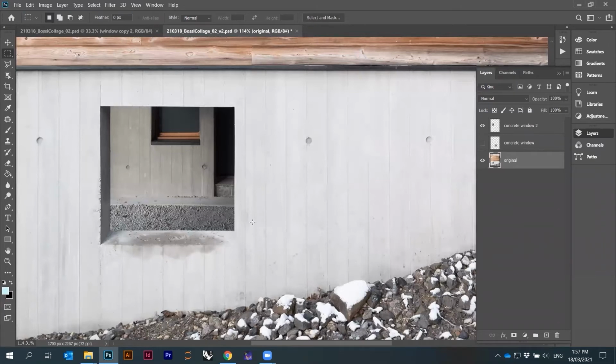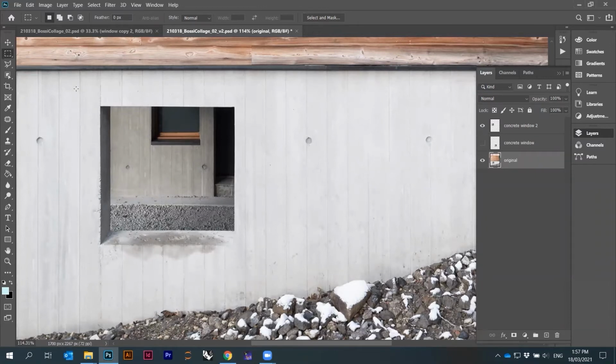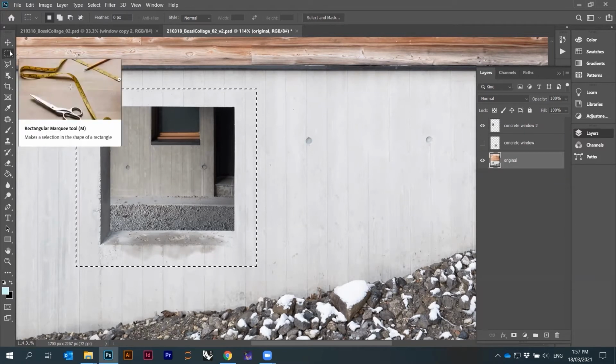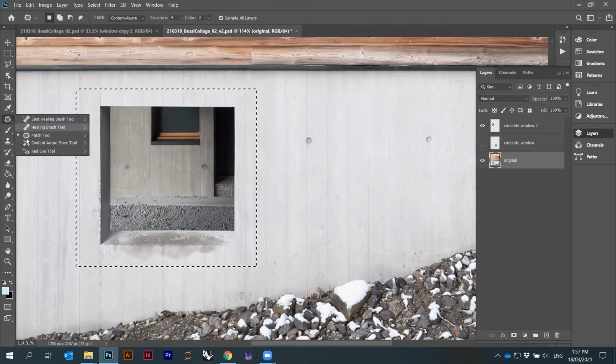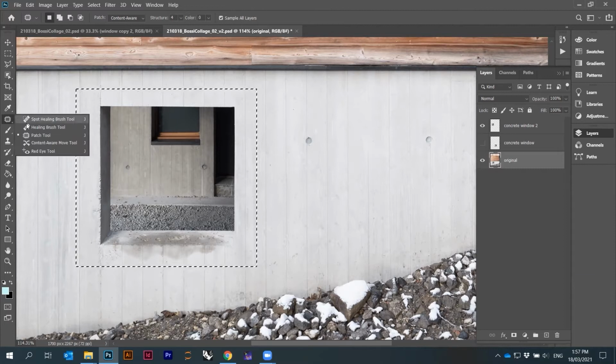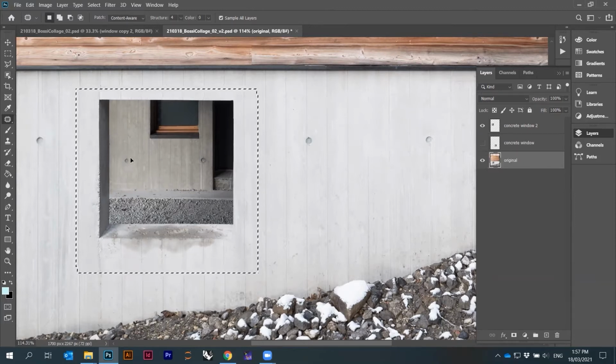There are some chat questions. Can you repeat the step, please? Yes. Okay, so again, I have a window here that I want to get rid of. This is just flat on the photograph. I guess it makes sense if I take it a bit larger like this. I select approximately around the area that I want to make disappear. Maybe something like this. I first selected using the selection marquee tool. Then here there's a tool called patch tool. And you may have to select it from one of these, there are different things here. So you select patch, and then you just click and drag.